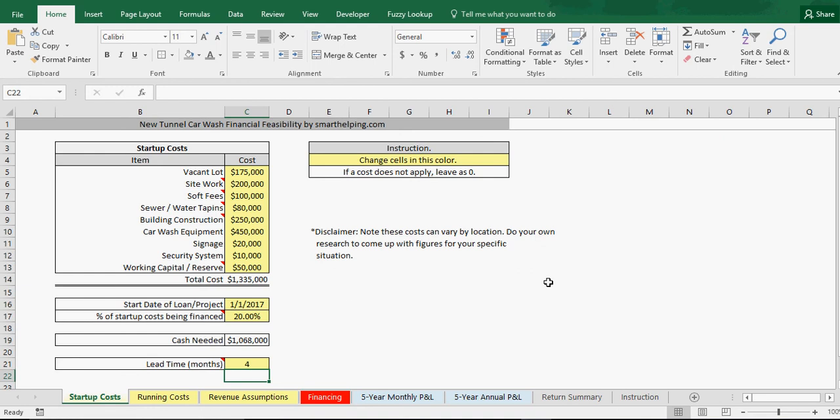We're going to get one more financial model in for the month, and what I've done this morning is a car wash model, and it's for a tunneled car wash.